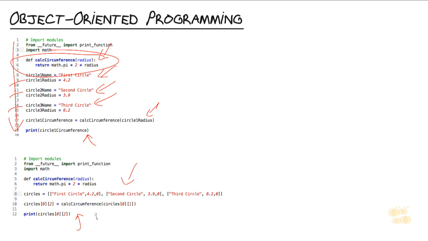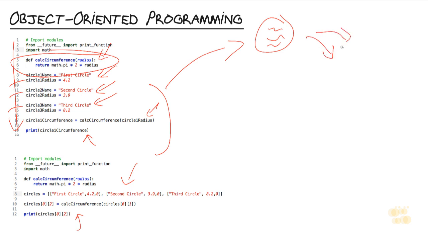What I'd really like to do is find a way to sort of marry these two options and introduce some new features, some new functionality that allows me to create circle objects that I can manipulate and pass around and hand off to different pieces of my code as needed. And that's the basic idea behind object-oriented programming.